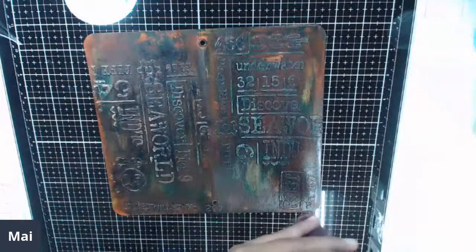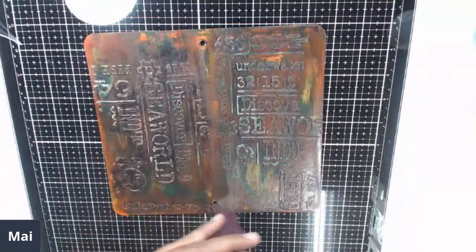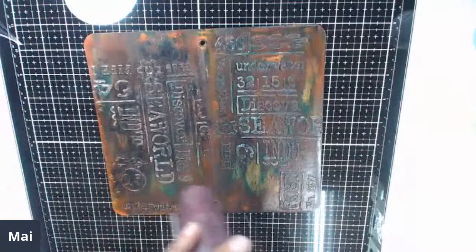So I'm just going to heat set it because it gives it a nice seal, and it almost bakes the colors right in.